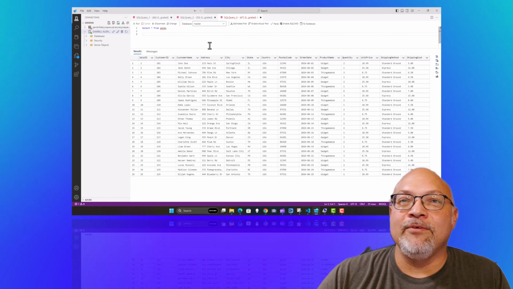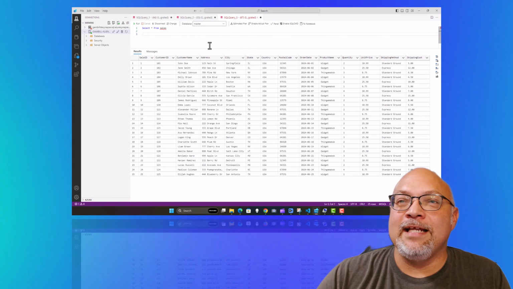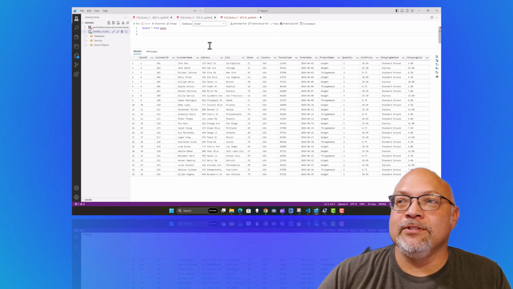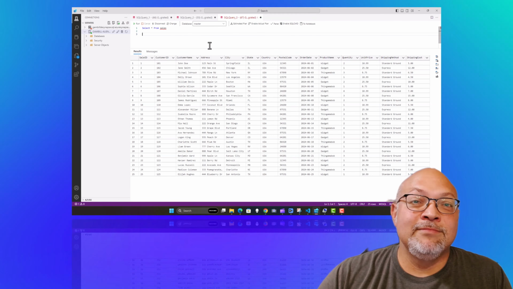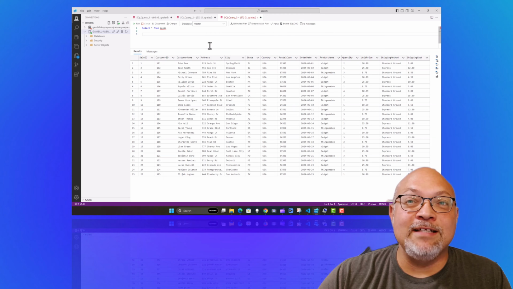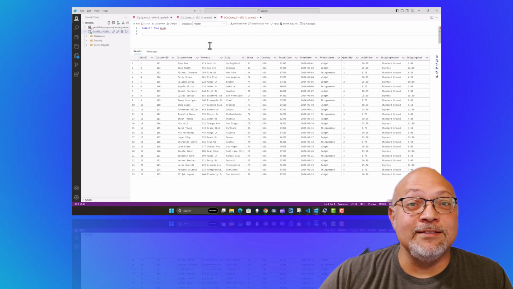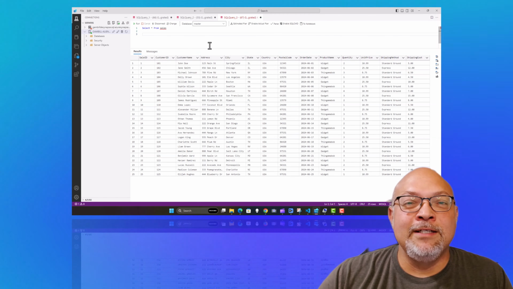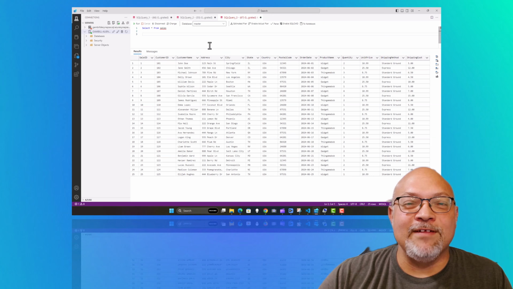And then your fact table would have maybe your sales ID, and then your product ID, your customer ID, your quantity, your unit price, your shipping cost, things like that. Then you'll have some dimensions, you'll have a fact table, and then you could start building your star schema. And star schema is something that we're going to talk about in a couple weeks on this channel. So be sure to come back for that.